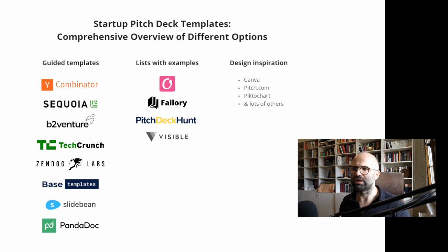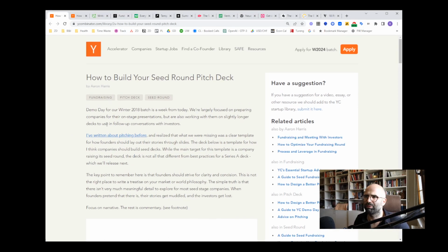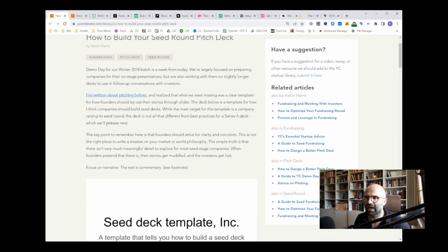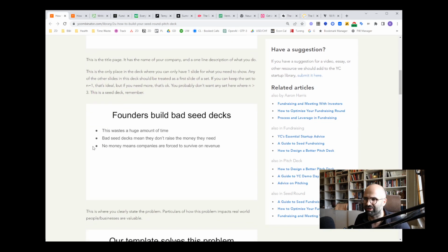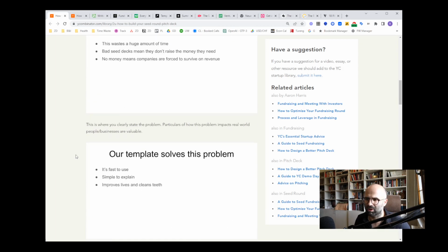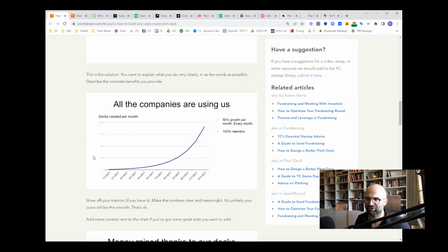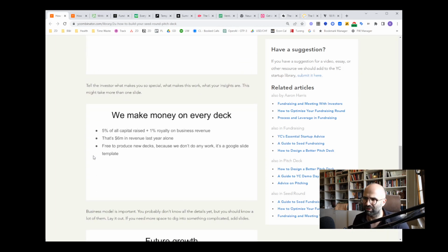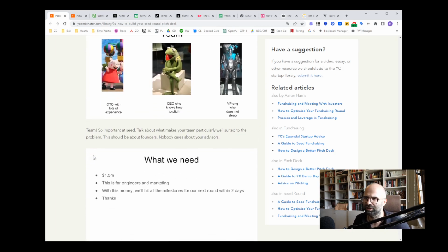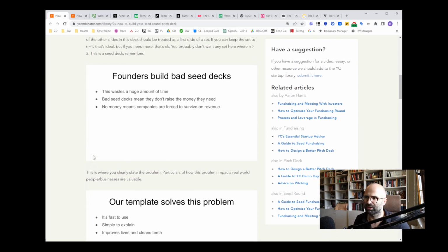All right. So let me switch over to Google Chrome in order to get started with just a little bit more detail on the different options that you have. So what we're looking at here is the instructions in terms of the Series seed deck from YC. As you can see, the way it looks is very plain vanilla, or very basic, I should say, in terms of what you should put where. You start with the problem, you give the solution, you say that you have traction, and so on and so forth. And I found this very useful when I was getting started, at least as an initial point to look at that's reputable and that you can probably trust.